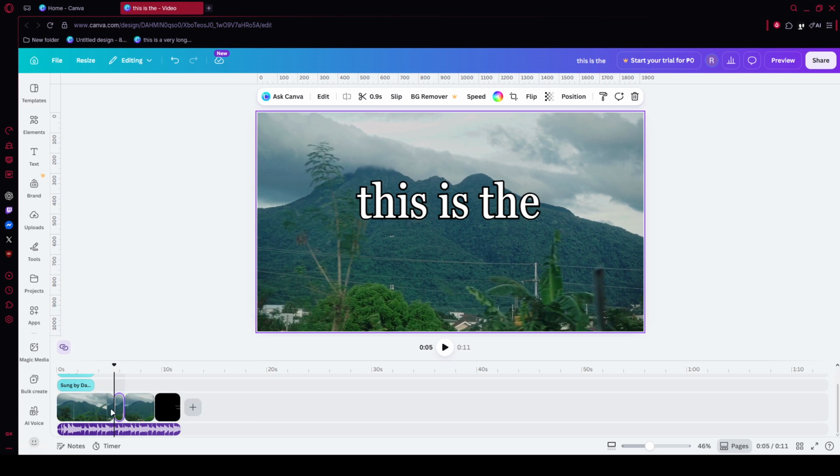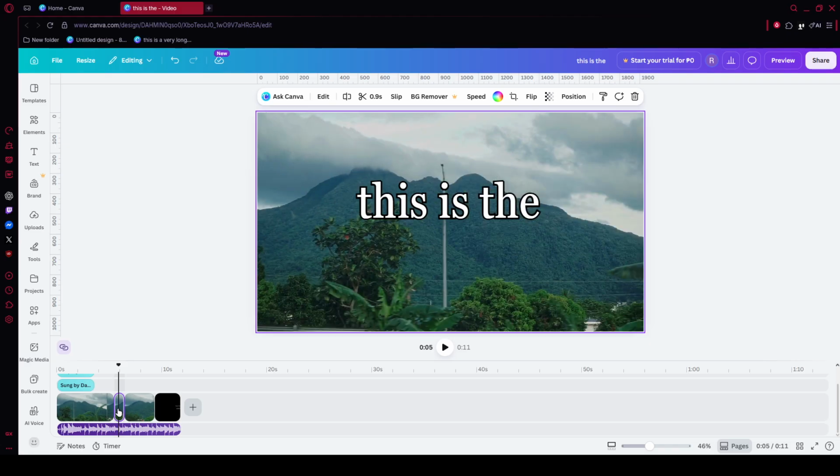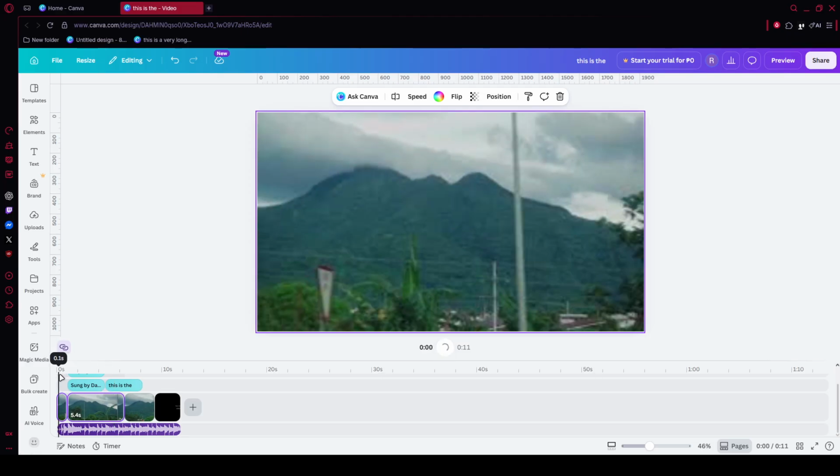After the clip has been divided, you can work with each section separately. If your goal was to remove an unwanted part, select that segment on the timeline and press delete. If you want to change the order of your footage, click and drag a segment left or right to place it where you want it in the sequence. Before exporting, play through the edited section and make sure the timing feels smooth and the transitions look right.